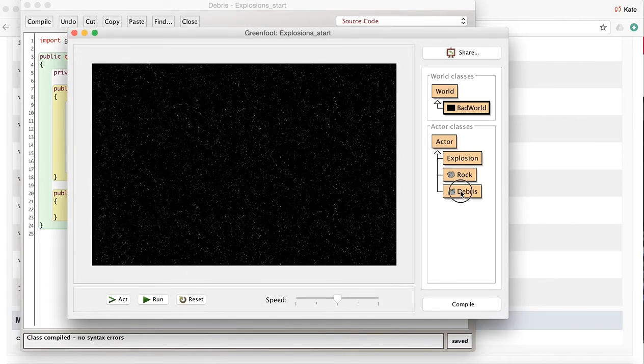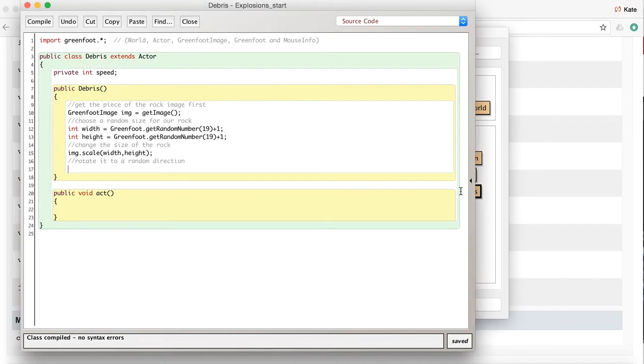Okay. Now, this last piece is just going to be rotating this in a random direction. So we can use set rotation, and we can actually immediately create a random number here in order to make this face a random direction.